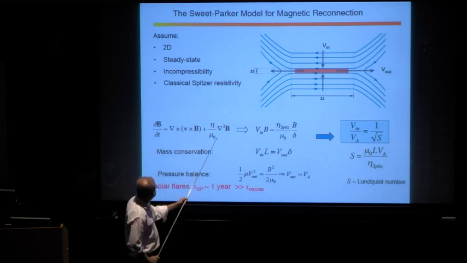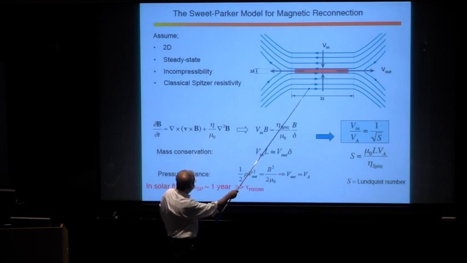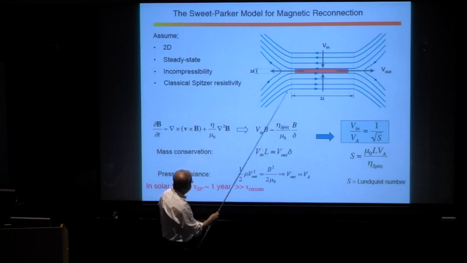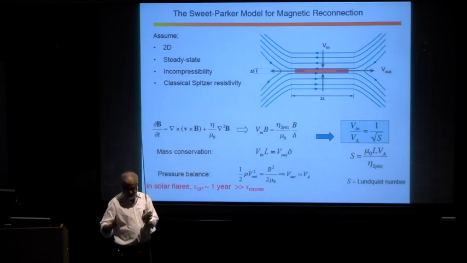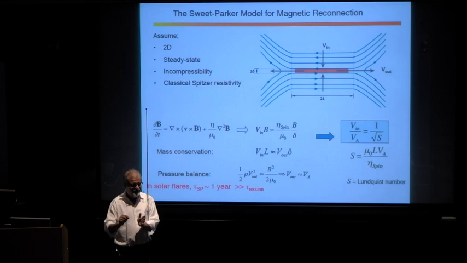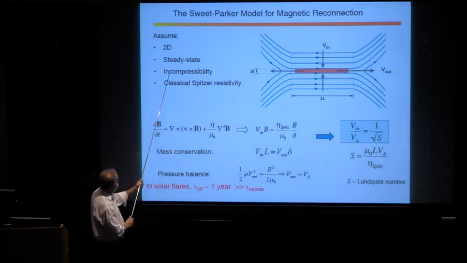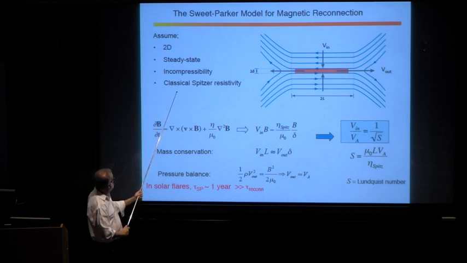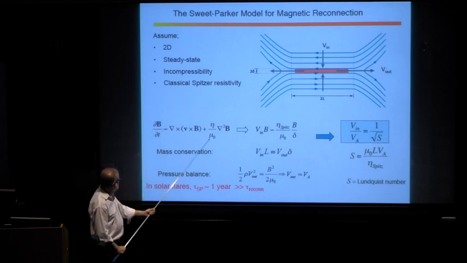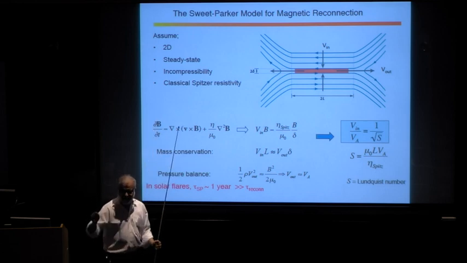So what they suggested was that your field lines that are pointing in opposite direction, in a very simple two-dimensional configuration, you imagine you bring the field lines together. Okay? Reconnection occurs. They first assumed that the system does so in a steady state manner. That is, that you could set del t equal to 0 in the MHD equations, but keep the full nonlinear equations to calculate what the reconnection rate is. Assume 2D, steady state, for simplicity, incompressibility, and classical Spitzer resistivity. You see this equation? E plus V cross B equals eta J.